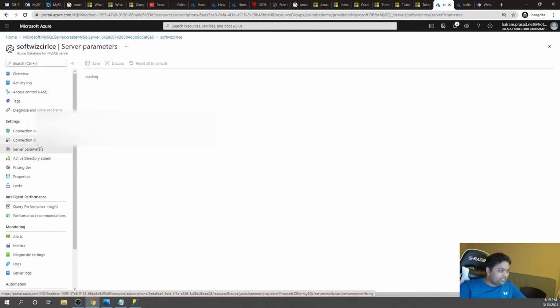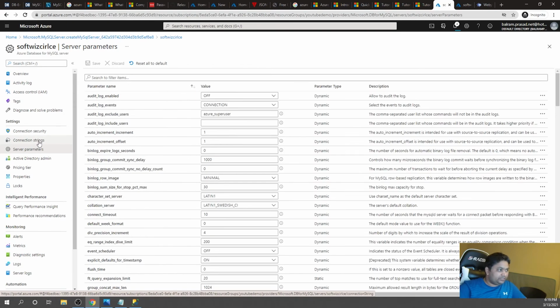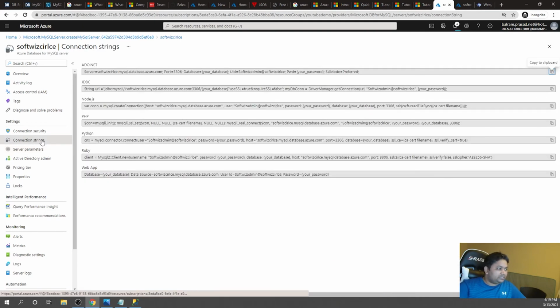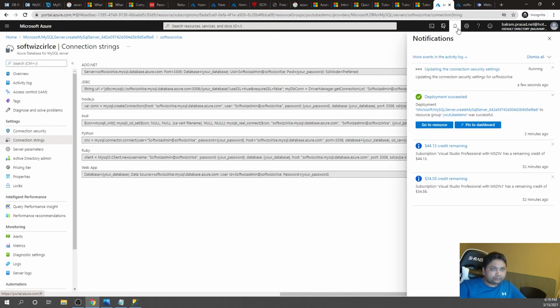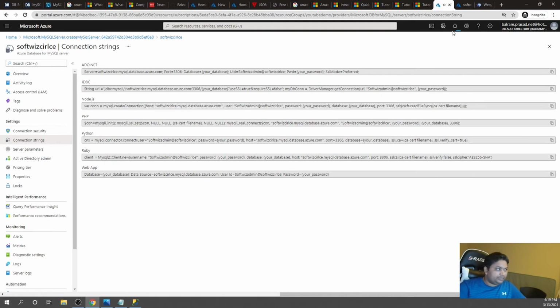And let's see more details on server parameters and connection details. So these are the things enabled right now on the server, and you can configure from there. Hey, audit log enable is off, so you can turn that on, and different things you can do. And the connection string, we can see that, it will be on this port, and we can use all these details. Let's go and see more details. Okay, so till then it is updating our security setting.